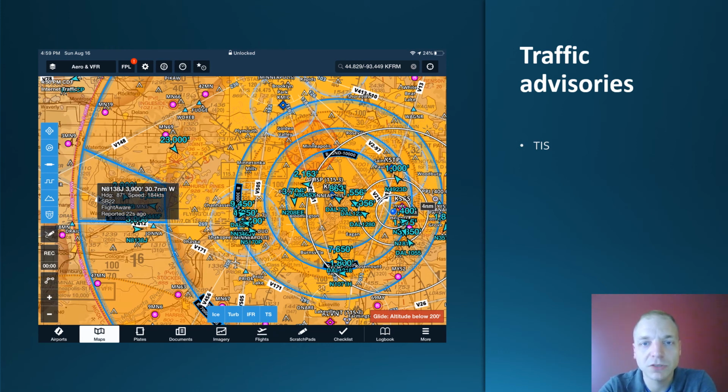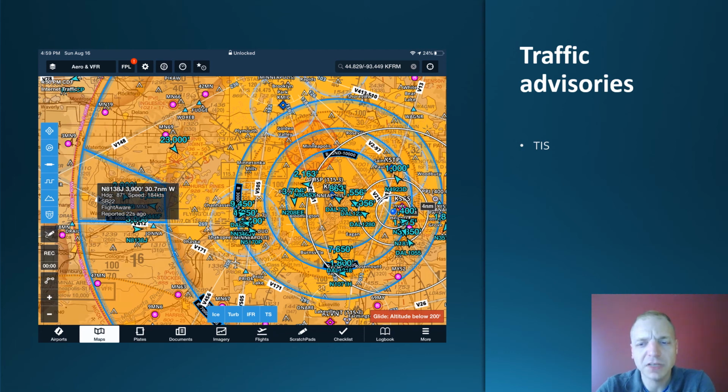But if for some reason it wasn't working, and they did have Mode C, you actually would get the TIS traffic. So you'd still get evidence of the aircraft showing up, or the traffic advisory for that.